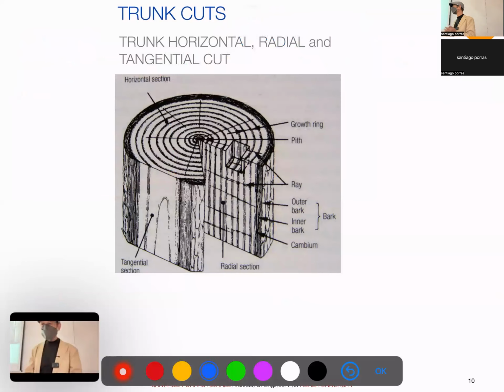And then we ended here. It was like the section of the trunk. So this is important, copy it, take the names, because you have to know where the tree sections are taken, that will deal with the performance. And I checked all your activities, and almost half the class did it wrong, right? So the importance of drawing is to understand things, right? And this is quite simple, it's not simple, but it's not a very complex diagram.